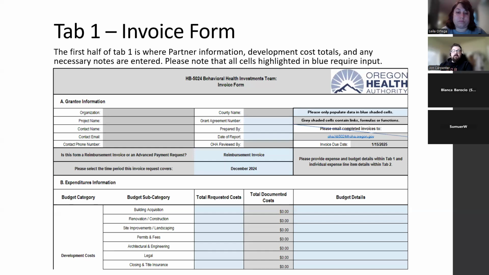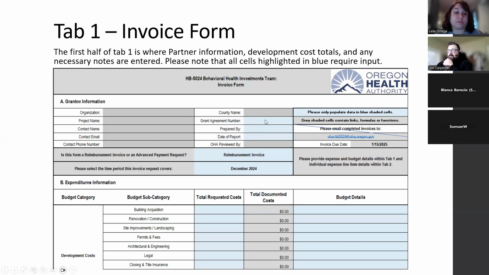The first tab is the one that you'll actually be working in. The blue cells are the only ones that you will have to worry about. The gray cells auto-populate with the information that you're going to put in here. And when we get to the end of this, I'll do a live demo of our form and show you how this all works.